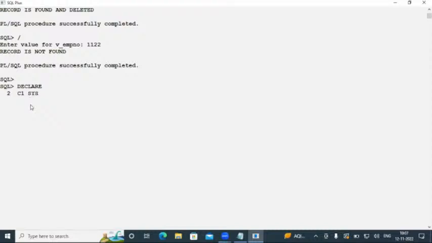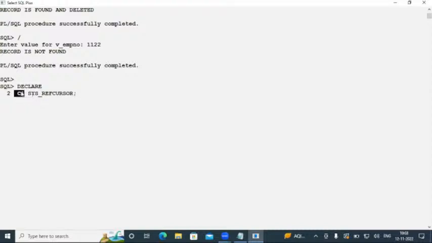Here I'm giving SYS_REFCURSOR, which is the data type. This is a predefined data type. Sys means system defined. I use this data type for declaring the weak ref cursor variable.